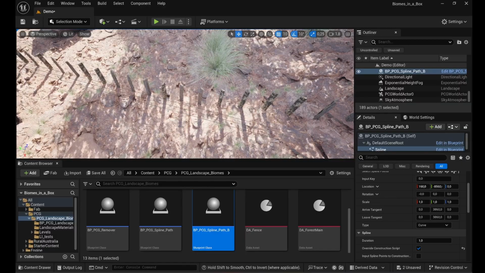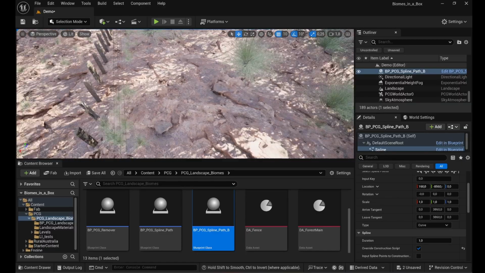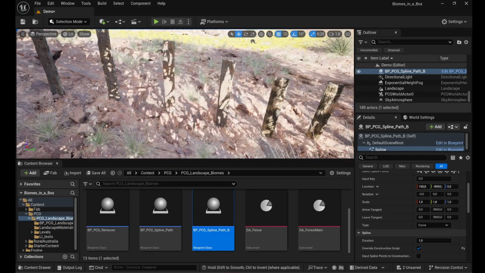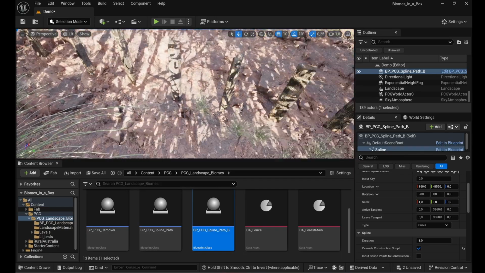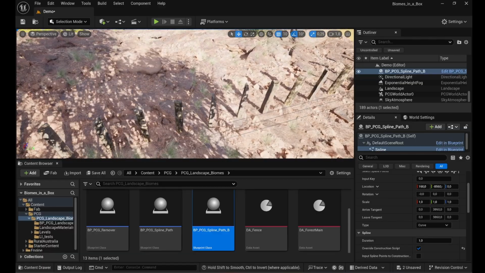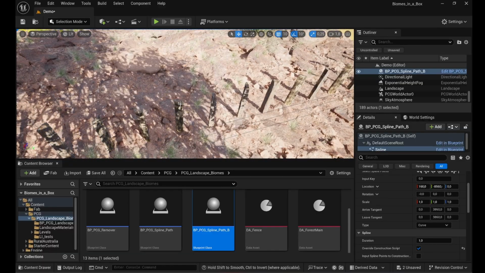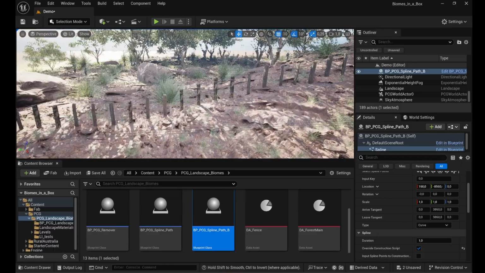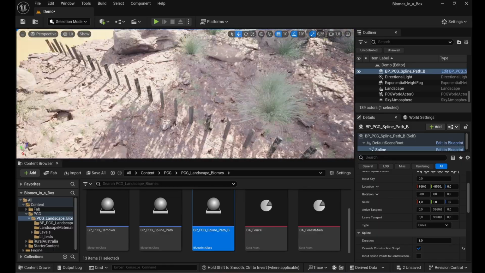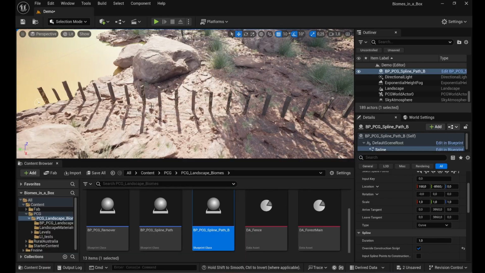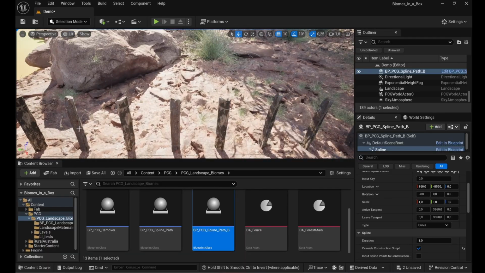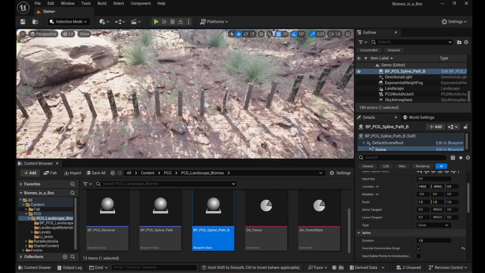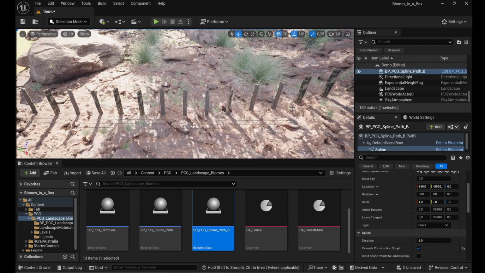Another advantage of this particular blueprint is that it has 90 degree rotation. Maybe it's not that visible with this particular fence, but if they were square, you would see that they are ideally located along the spline, and although there are only two meshes, they are rotated, so you can meet all four sides of this fence along the spline.